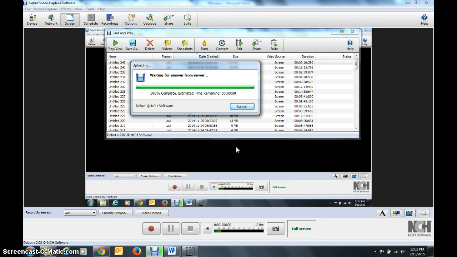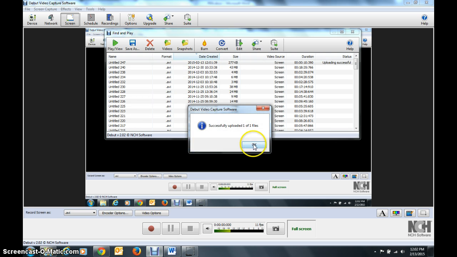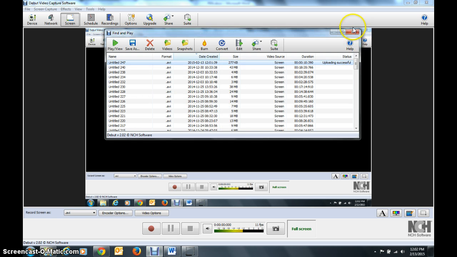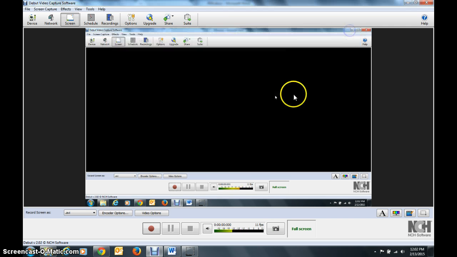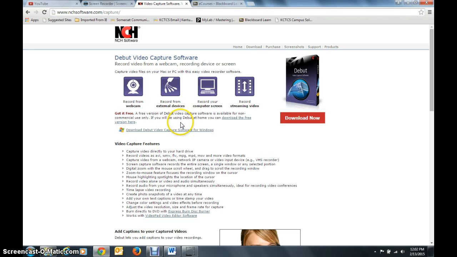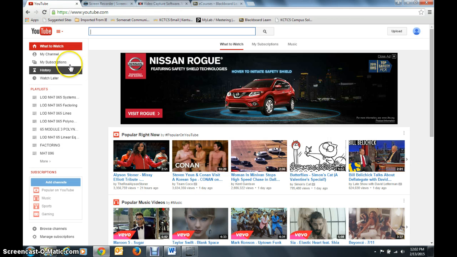That's fast. Now you may have to go to YouTube and grant permission if it's a new YouTube account or if you've not created a video. So sometimes if it doesn't go through, log into your YouTube account and make sure that you've allowed access to that.